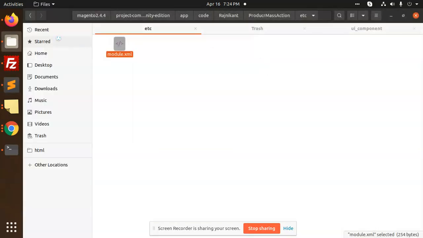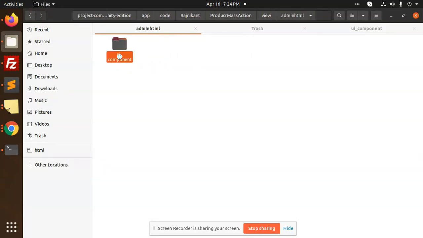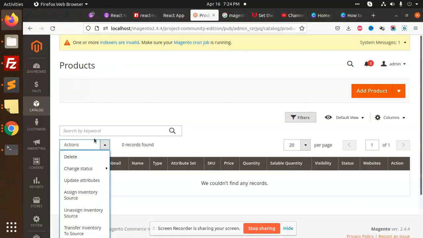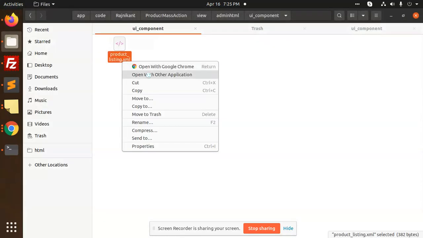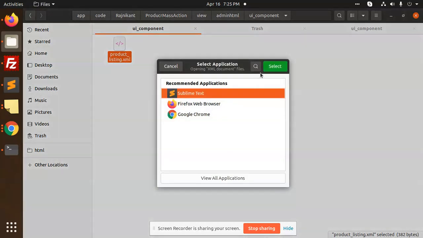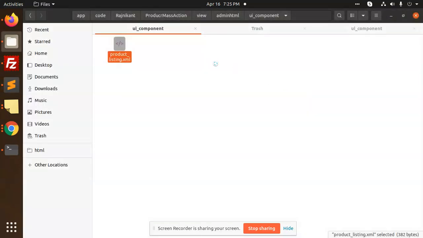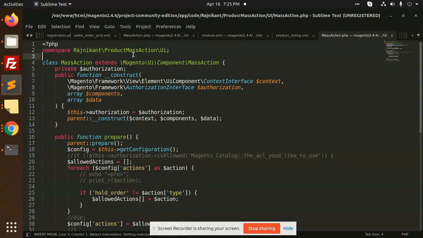Yeah, it is correct. Next we have to create the UI. Before this we create the view, adminhtml, ui_component, then product_listing, because this is the product listing toolbar. Open this, and here we have Rajnikant product mass action, UI mass action. Then again we go to the UI mass action.php.